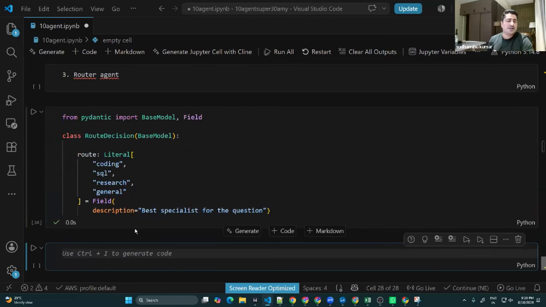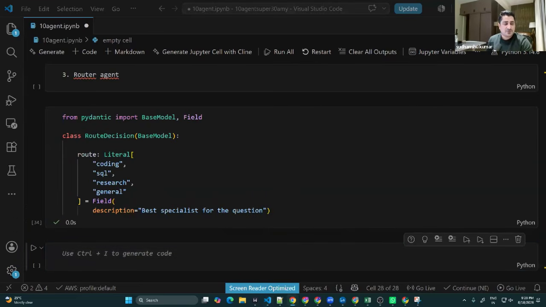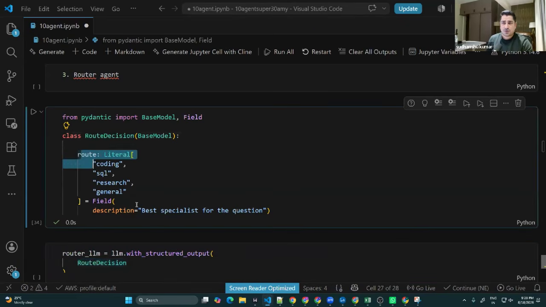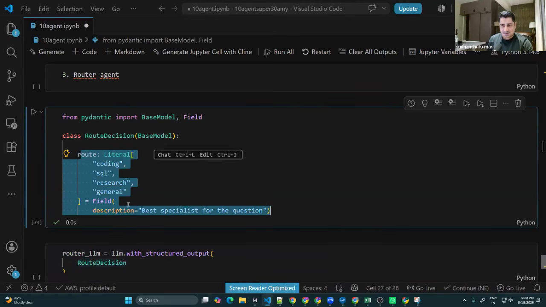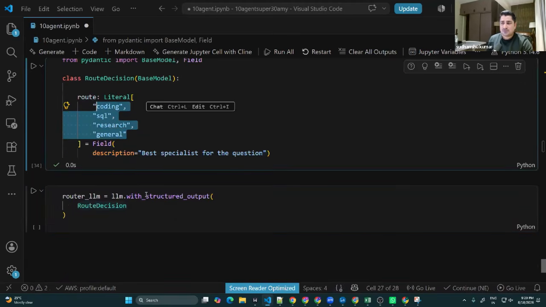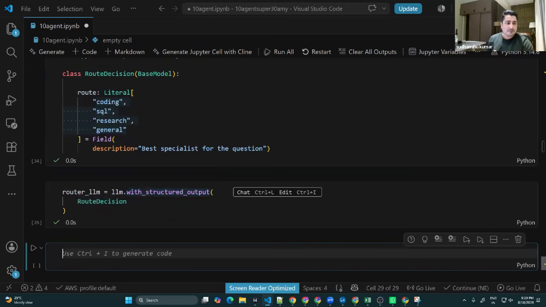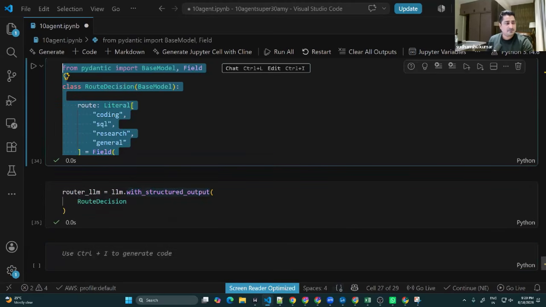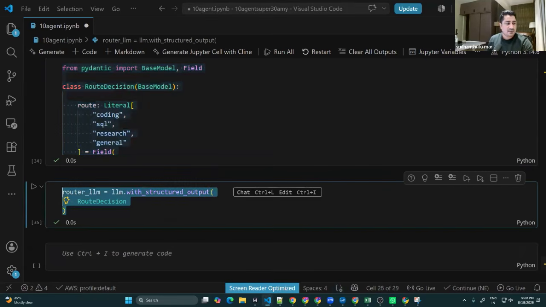Now I'm going to set the nature of the LLM. Whenever you give me the output, use LLM with structured output. Just try to follow this Pydantic class. Whenever you are giving me output, it should come from one of these four. This is what I'm telling the LLM. Let me ping you this Pydantic class. This is just for validation, nothing much. I'm fixing my output, and then I'm setting up my LLM: okay, fine, you should give only this for output. Apart from that, I'm not expecting anything.